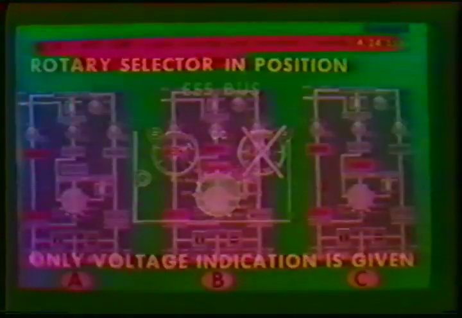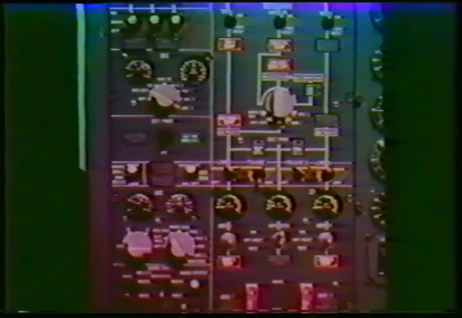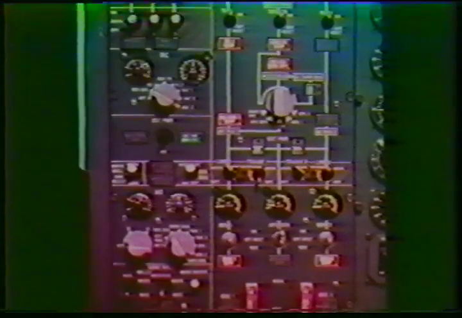Let's try a question now. With the APU generator on and transfer 1 switch in the off position, which amber warning lights will be illuminated? B is the correct answer. With transfer 1 contactor open, AC bus 1, TR1, essential TR, and the AC essential bus are no longer supplied.